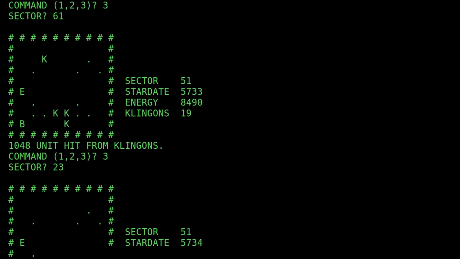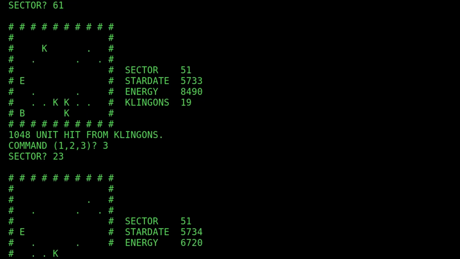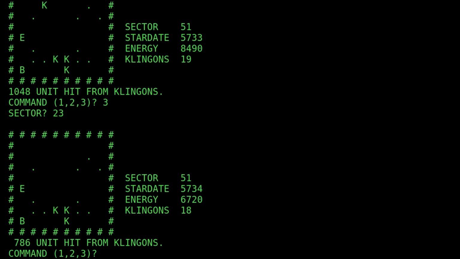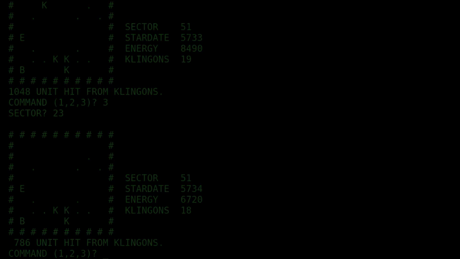Got him. Again, there's that 1 in 4 chance. Meanwhile, the stardates are ticking away, and we may or may not have time to do all of this if we get caught in a big one. And luckily, there's a starbase here, and we can make some hay with that. All right, well, you get the idea.